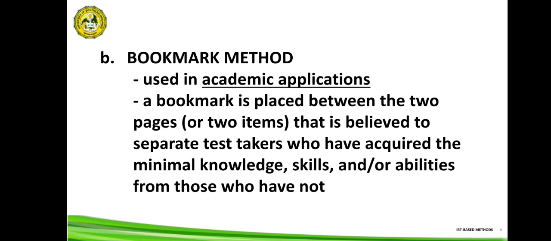The judge or the expert will now put the bookmark between the two pages na magdi-differentiate or magka-categorize doon sa items na magdi-differentiate sa mga competent at hindi competent. Kumbaga, di ba may hinahanap na certain knowledge, skills, and abilities. If pinopossess yun ng isang tao, and if not, yung question na yun ang parang mag-judge if competent or not. So, the bookmark serves as the cut score.